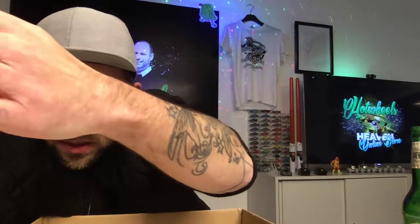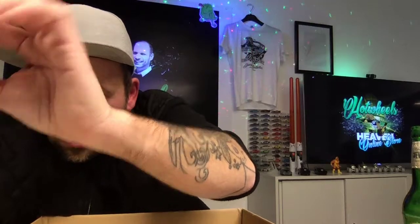Then we have a 55 Chevy here, and this is a color shifter. We know the Chevy goes from red into yellow. It's not the best painting on this side, but it's intact, and as a color shifter it's really nice. Most of the time some of the color shifting paint is breaking up from the roof or the sides. Also a nice car.